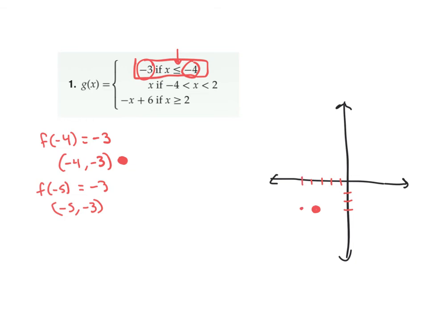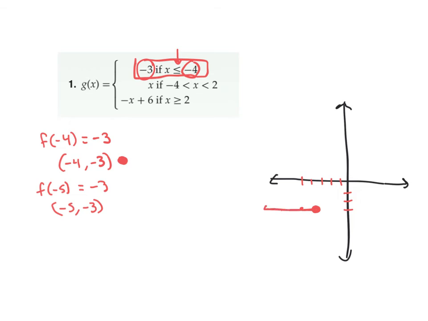Do we put an arrow going through these points or just connect them? Connect them. It's the first one, so we put an arrow. Is our arrow going to go to the left or point right? To the left.